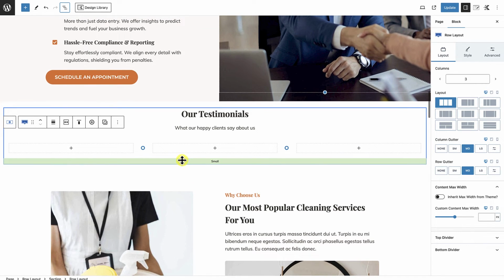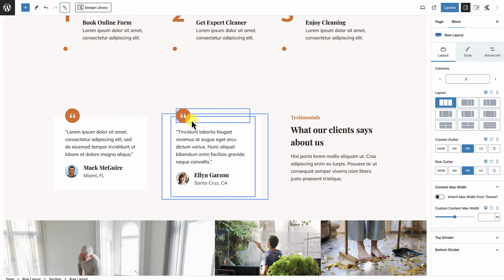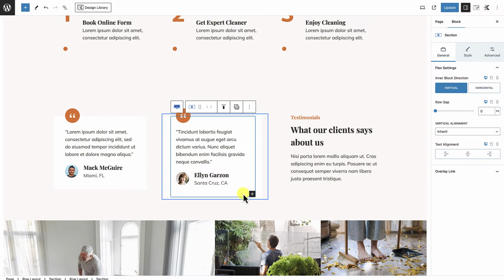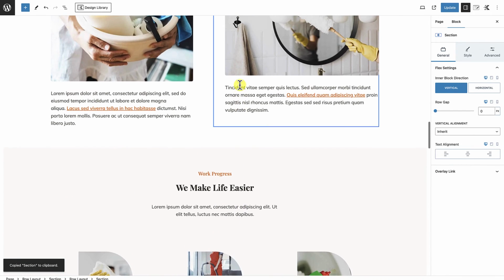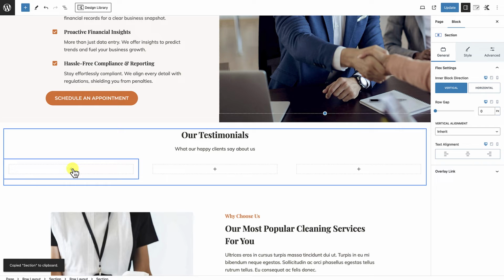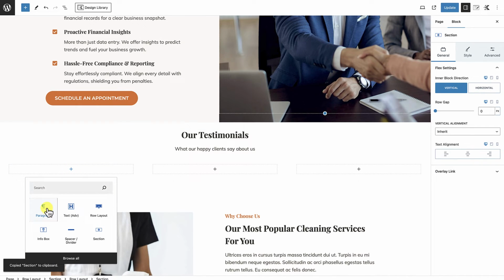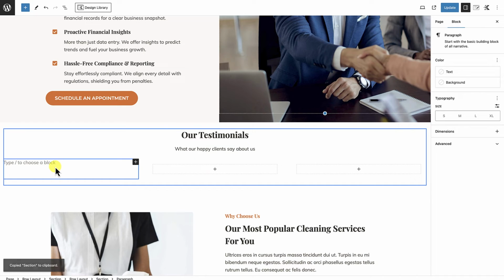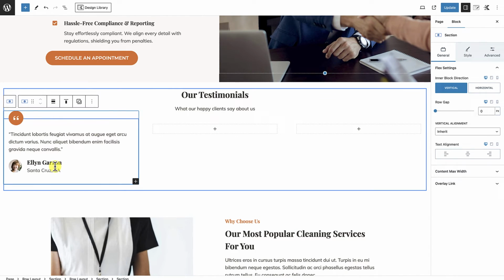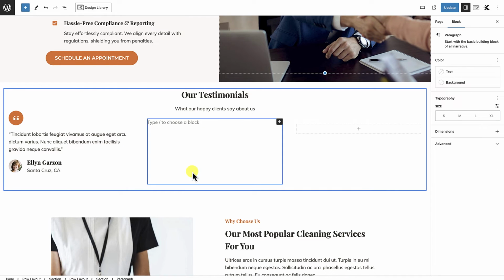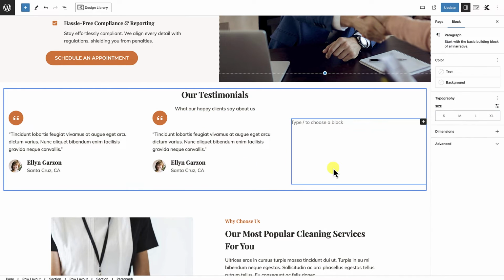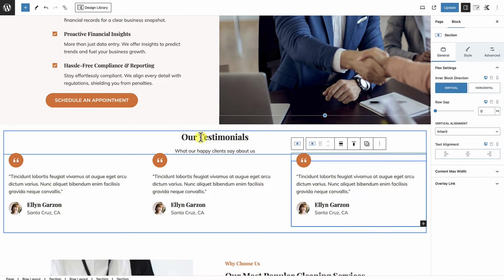I'm just going to make this very easy. I'm going to slide down here to the testimonial section within the actual template itself, and I'm going to select just one of the testimonials, and then copy it. Scroll up. Click inside of the first column. Add a paragraph block text. Do a Command V or Control V if you're using PC. And I'm going to repeat that process for each column. That's just going to add my testimonials in a nice 3-column grid.